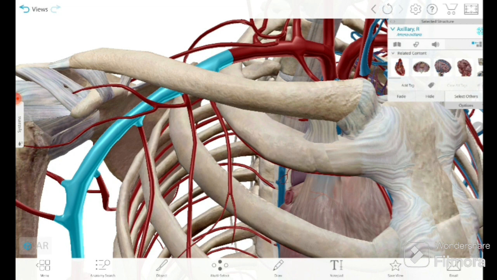So this over here is the third part of axillary artery, and this over here is the first part of subclavian artery. So the branches given off from the first part of subclavian artery go behind the scapula, like this, in this way, and the branches from the third part of axillary artery go in front of the scapula like this, and these two anastomose around the scapula.